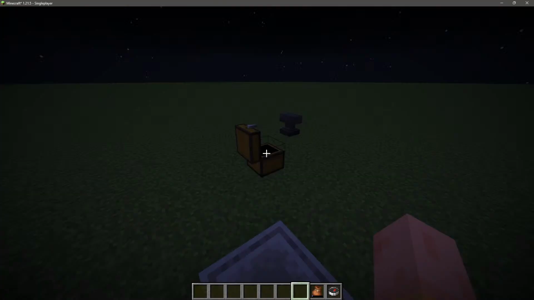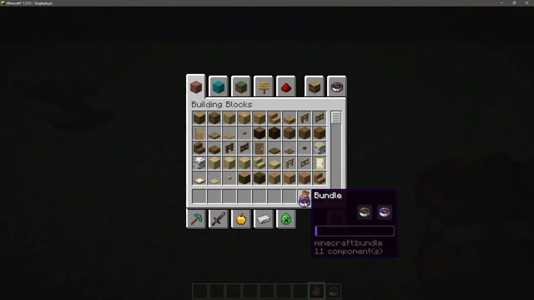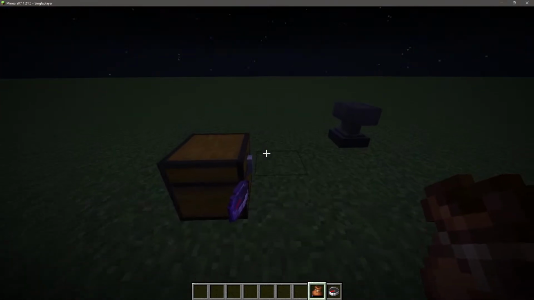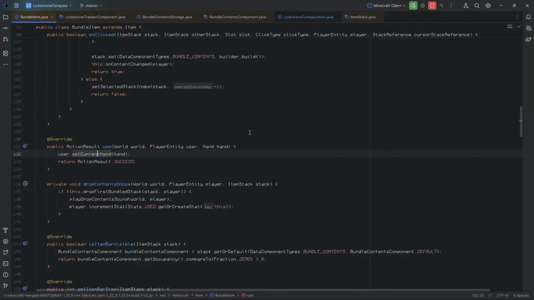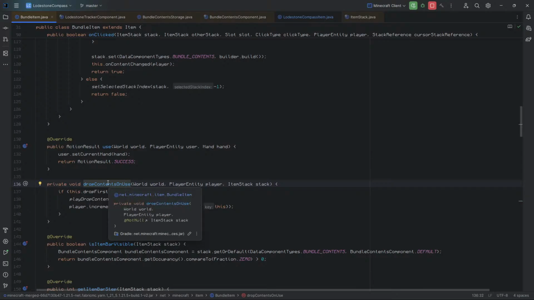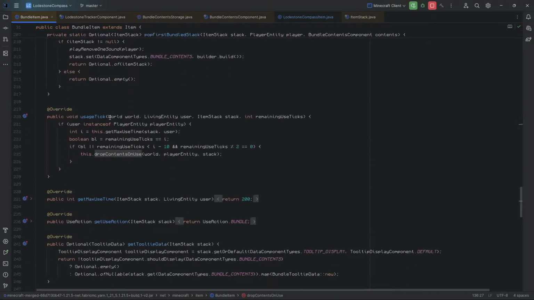So, when you use a bundle, it displays everything that you have on there. Or whatever you have selected, I guess. So, I don't know. Whatever. User use set current hand and oh, here we go. Drop contents unused. What is? Huh? I'm confused because this would be inside here if it was unused. Well, it seems there's something else in usage tick. There you go.